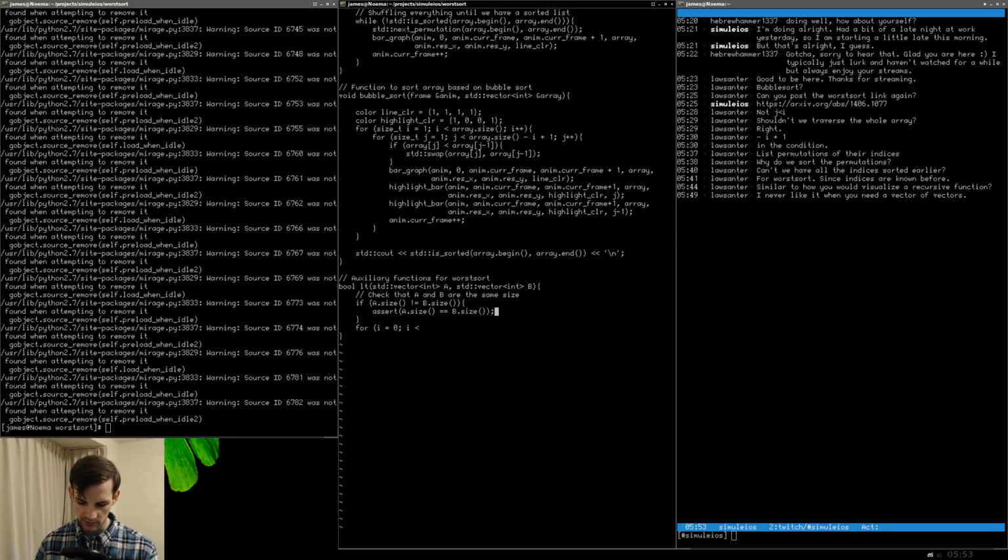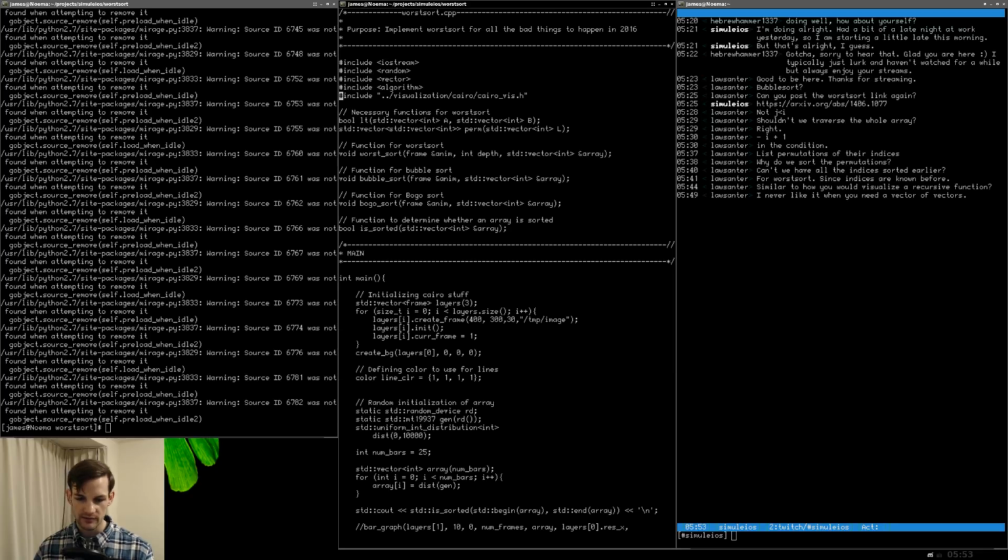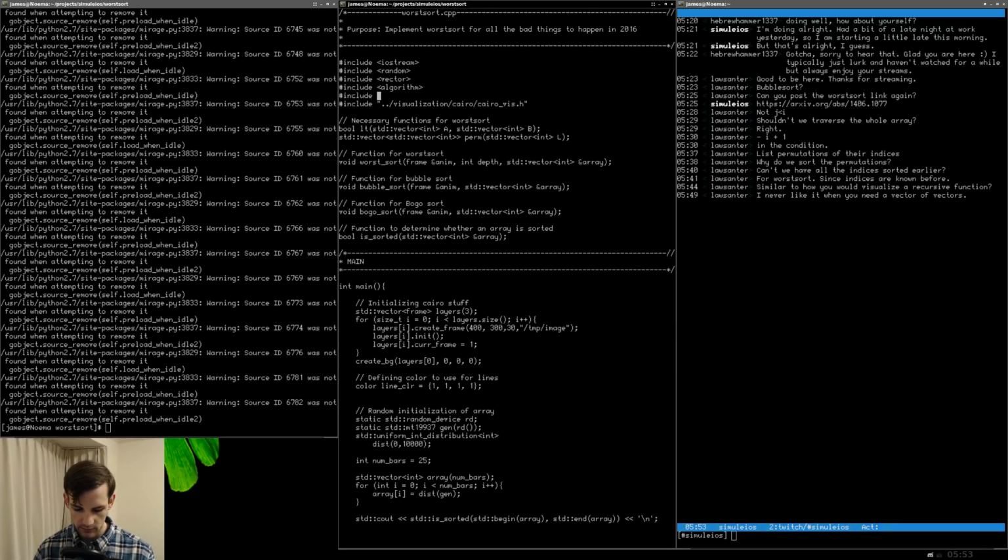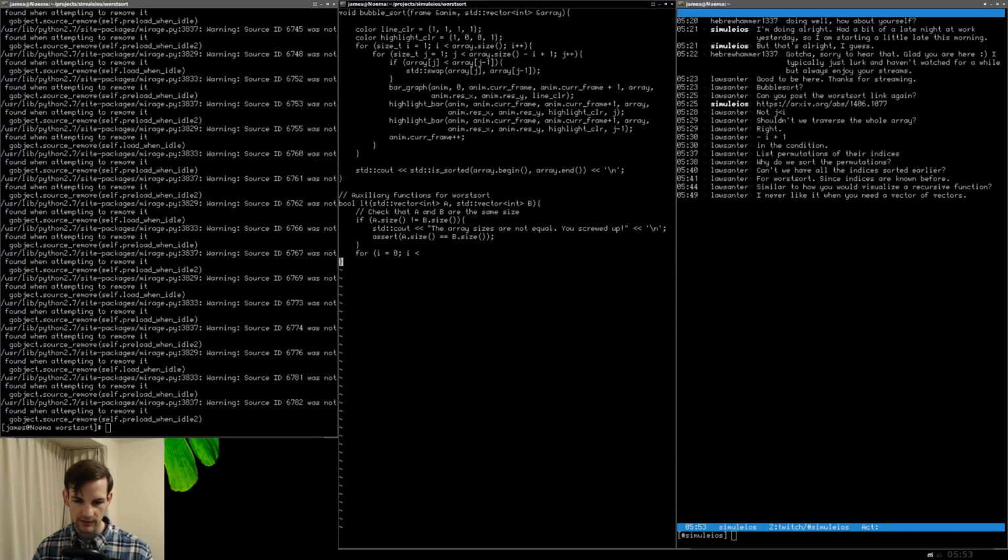And I'm going to output something real quick up here saying std cout the array sizes are not equal. You screwed up. Okay, there we go. Done. New line. Got it. Okay. So a dot size equals b dot size. This should be okay. Do we have assert being read in? No, we do not. So let's go ahead and go down here and include assert.h.